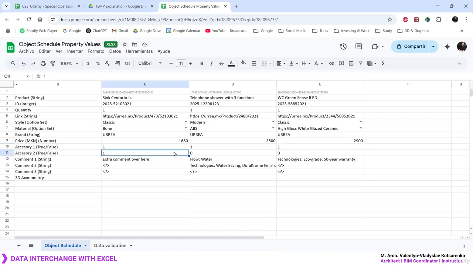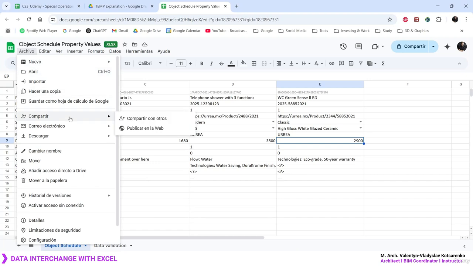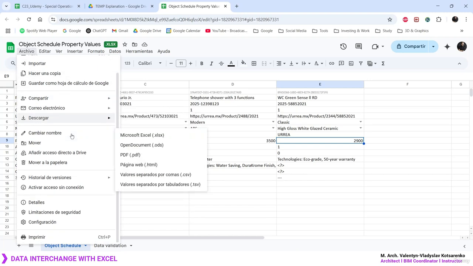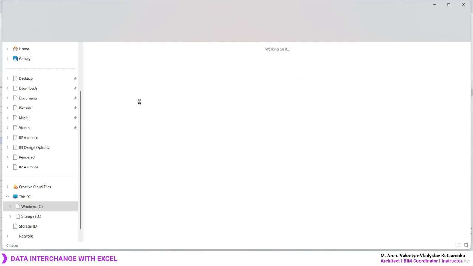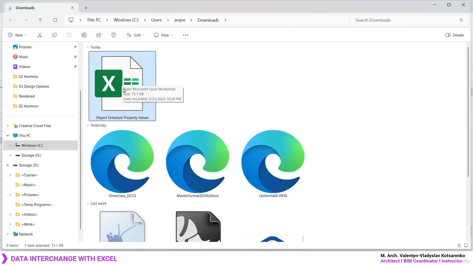Okay, so what we're going to do once the person responsible for changing the data in Excel has finished registering the new data, what you're going to tell this person is to simply overwrite exactly the same file that has been opened. So for this case, I'm simply going to download this once again. Let's see if I can download this as Excel. There it is. Okay, so you got exactly the same name, it got exactly the same format. The only thing that has changed has been the values.